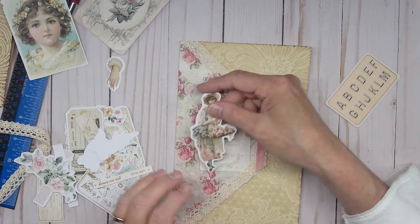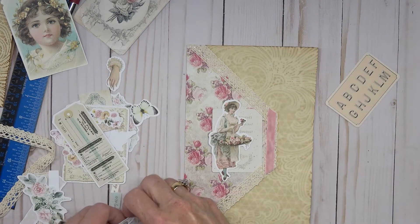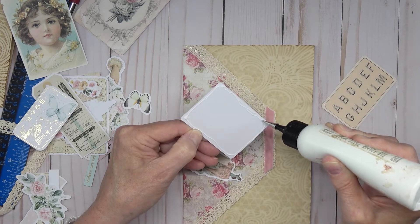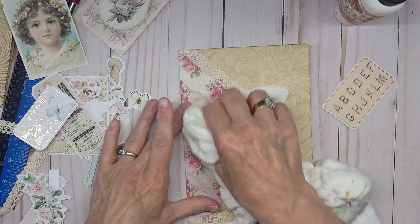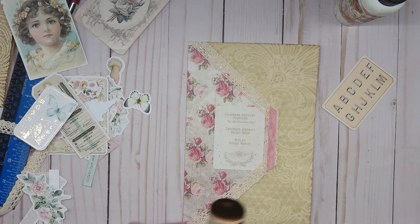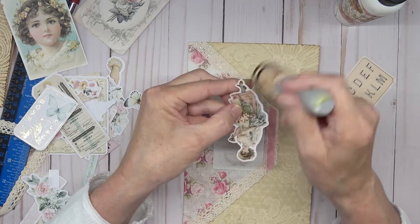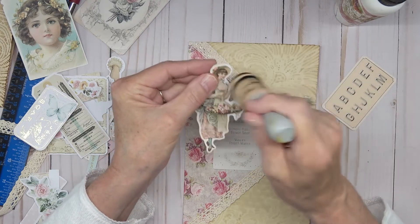Let's try this gal — she has her soap and water, which gives a nice little card behind her and puts her right on there. Normally I would ink all of this, but I'm trying to work a little more quickly. I'm putting her closer to this side because of the spine. I'm sorry, I do have to ink her — she just won't go if I don't ink her; she's got too much white edge around her.